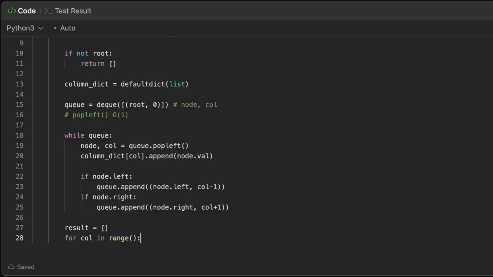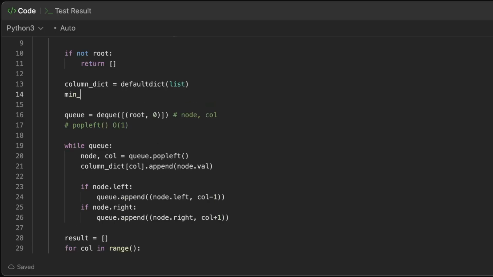As we know, sorting is n log n, but we can actually iterate on columns in a linear way, and we can just do this. And to do that, we just need the minimum column number and the maximum column ID, right? And it's just easy to create two variables here.